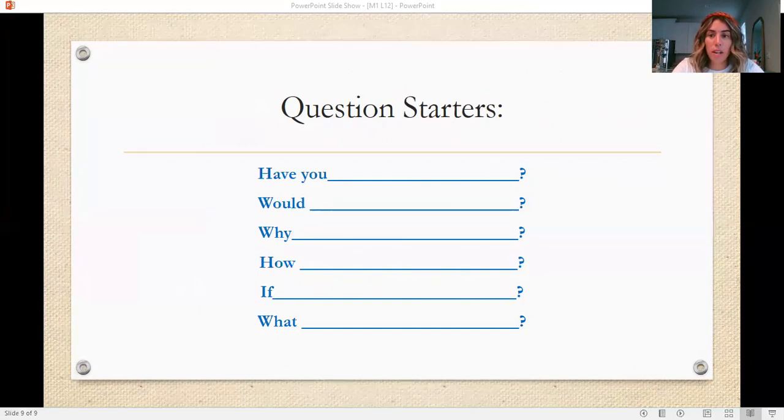And up here, I just typed out so that I wouldn't forget, I wanted to emphasize a point, and then I also want to make my reader pause and think. And I've got my question starters here so I can see them and use them. So now I need to read over my plan and see where I can add in two questions. One to emphasize the point, one to get my reader to pause and think. So I'm adding two more sentences into my rough draft.